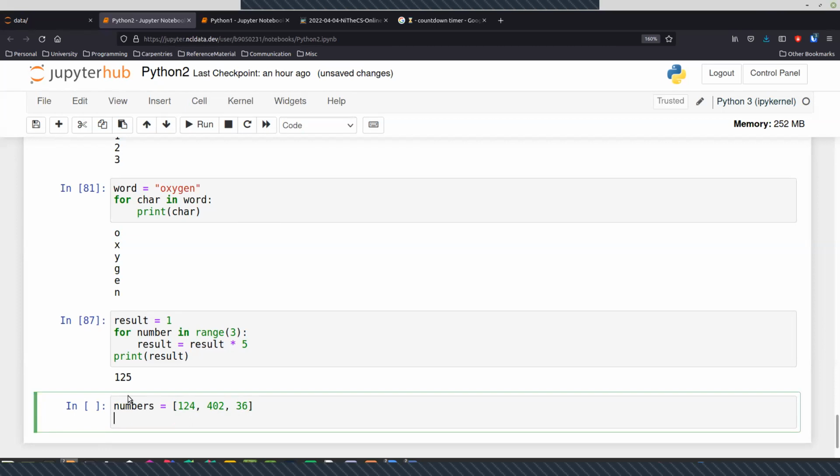So I'm going to use comments, which I believe was shown yesterday. If it wasn't, I'll give a brief explanation. A comment is basically everything after this hash symbol that Python will ignore. So I can say should sum to 562. And this is just a short note I can look back on so I don't have to go to another screen or anything. I know this information is relevant to this line. I can also put it on its own line.